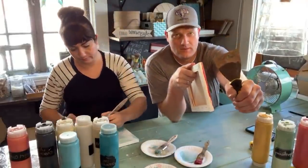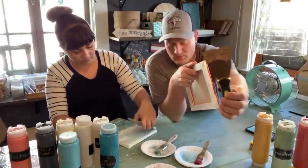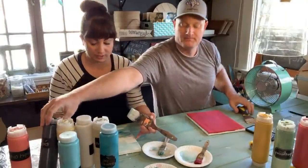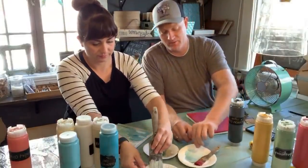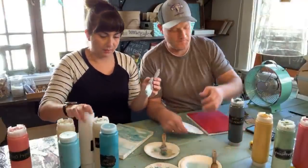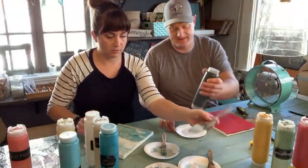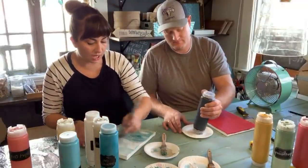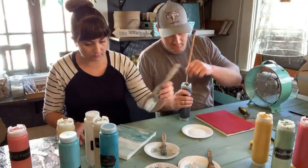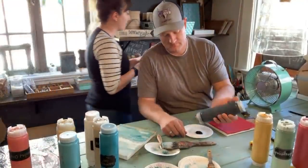I need way more vintage linen on this. The fun thing about coming to a creative space like this is you can just play around until you get a look that you love. I need to create some puffy clouds, so I'm going to get a new clean brush. We just got the new stencil brushes from Paint Pixie and we have the new wax buffers up on the website. If you haven't been to Jamie Ray Vintage, check it out because we have all Paint Pixie in stock, including all the new ones.